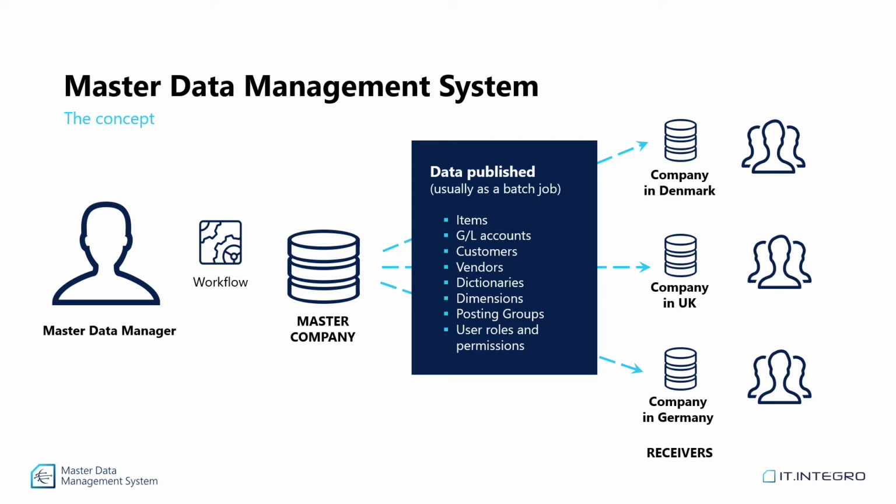Typically the customers synchronize item data, and then depending on the needs, it's the chart of accounts that is synchronized. Sometimes customers, sometimes vendors, dictionaries, dimensions, etc. So basically, you can synchronize any table data that is in Business Central, no matter if it is the standard table or any customization, third-party app, or extension, etc.